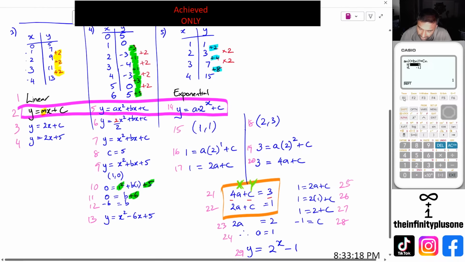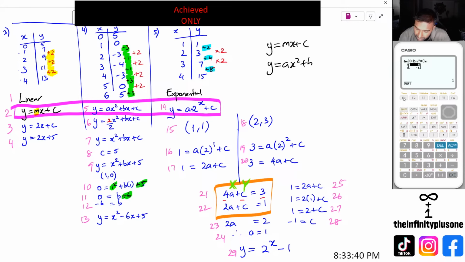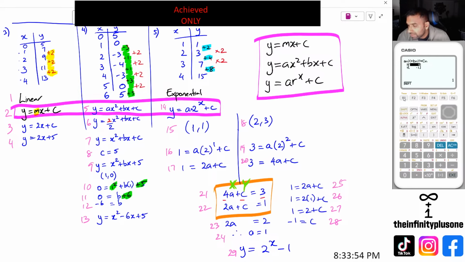I think we talked about it at the beginning. How do you recognize it's an exponential? You have to look at these values to figure out what's happening there. You might need to jump onto YouTube, because I did that at the start. Lines 2, 5, and 14 are your formulas. A straight line equation is y equals mx plus c. Quadratic is ax squared plus bx plus c. And ar to the power of x plus c for the exponential. Sorry, that's what I should have done in the pink box. I messed up. Those three formulas are the ones that you mainly need to remember.